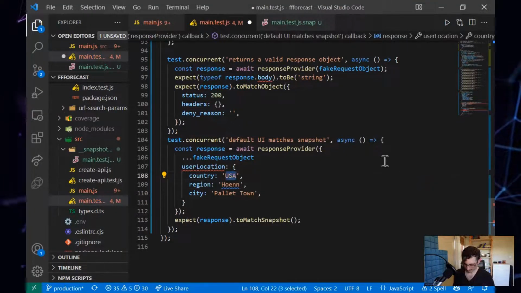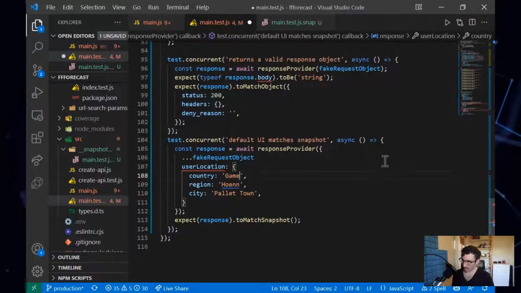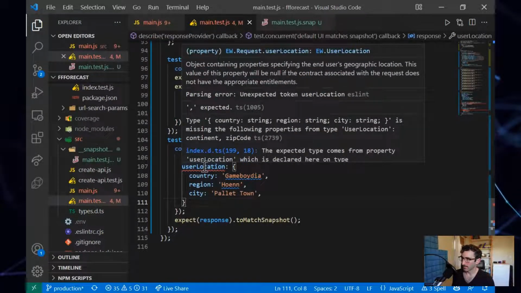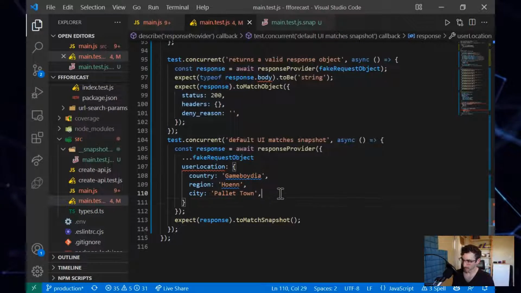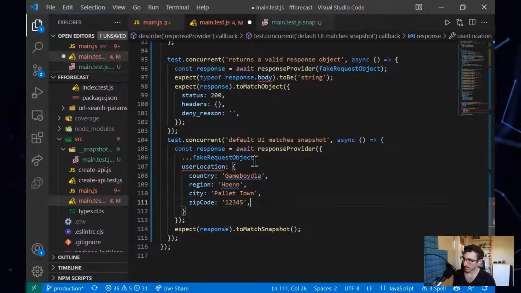So country is Game Boydia. Cool, so there's my user location. It's complaining because it's missing a zip code. We'll just do zip code is 1, 2, 3, 4, 5.